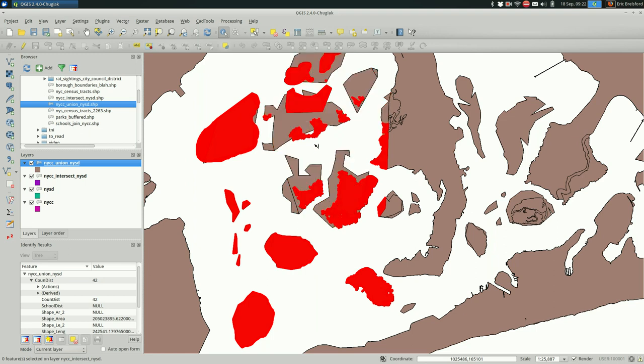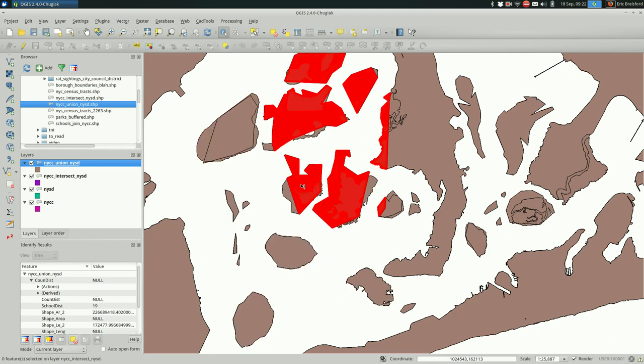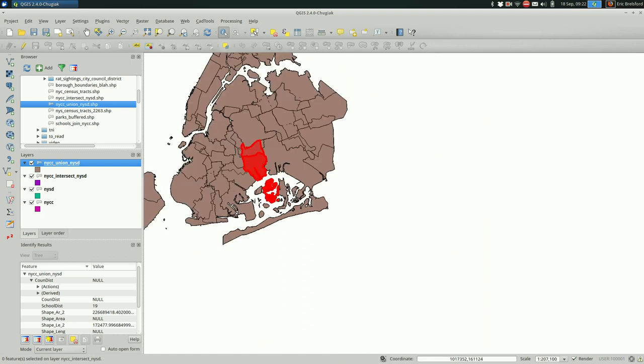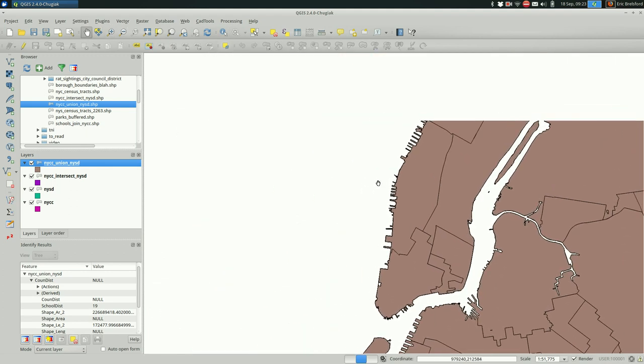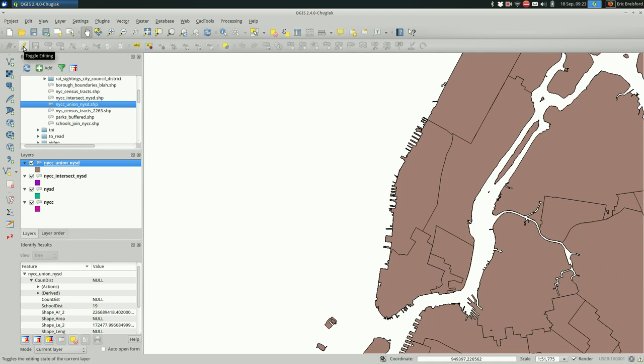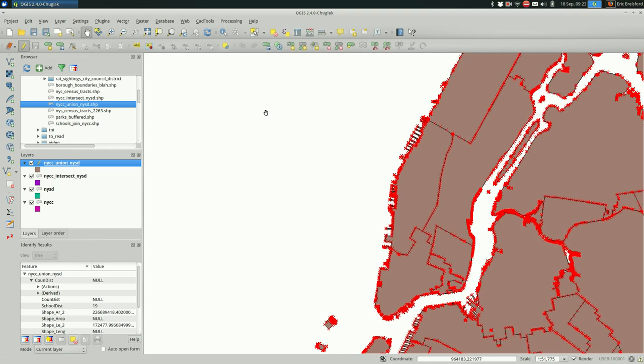So this can be a little weird because you have overlapping features if you look at this. So you see this feature, which is a multi-polygon. It's a bunch of islands. And then if I click over here, we get this chunk of the polygons. And if you're having a hard time seeing the overlap, such as in these areas over here, what you can do, let me reposition it so we can better see it, is edit the layer and move the features around so you can actually see them. I'm not aware of a better way to look at all of the features besides digging through the attribute table. So if you go into edit mode and the move features button, you can actually just click and drag.